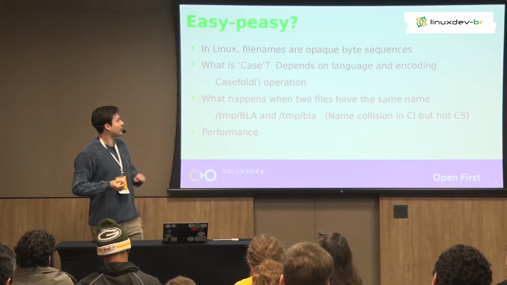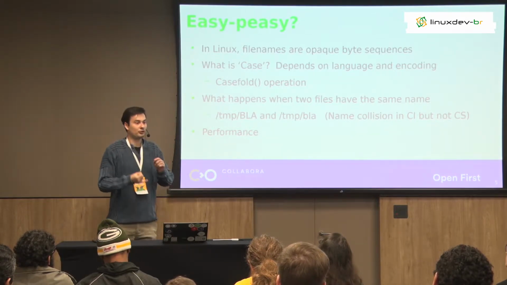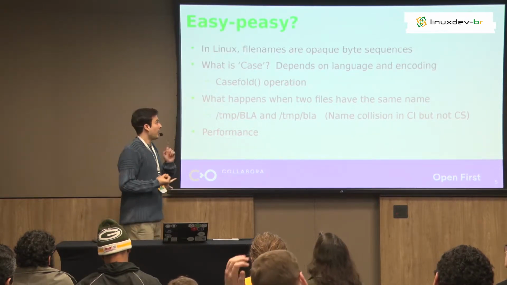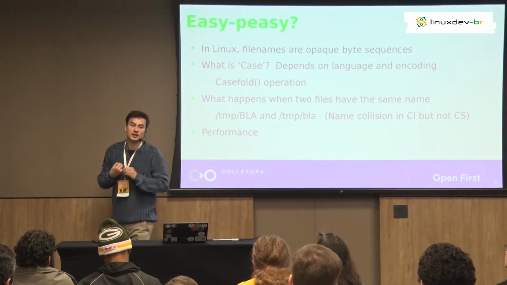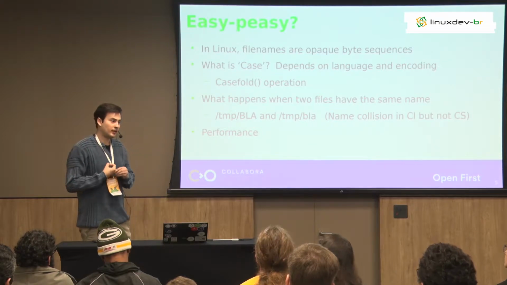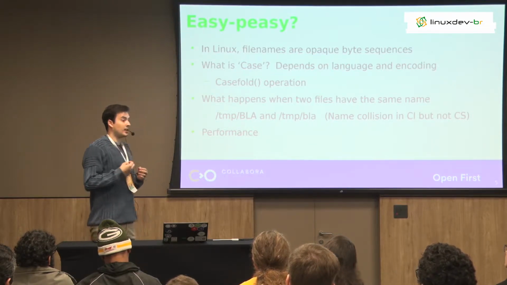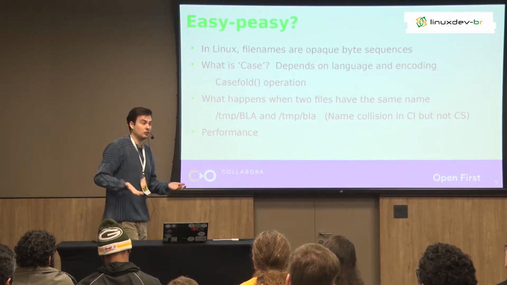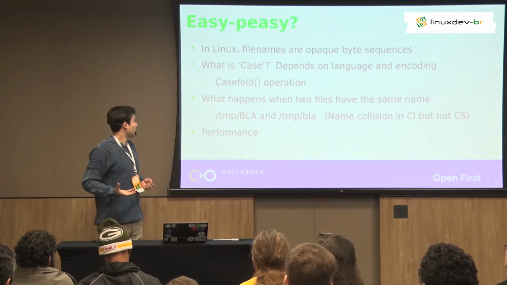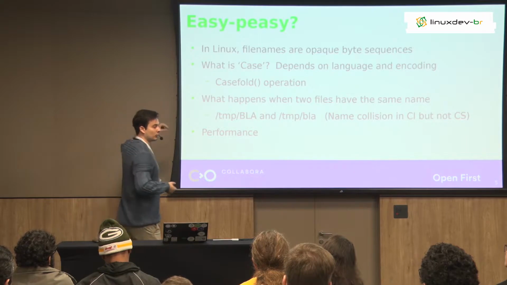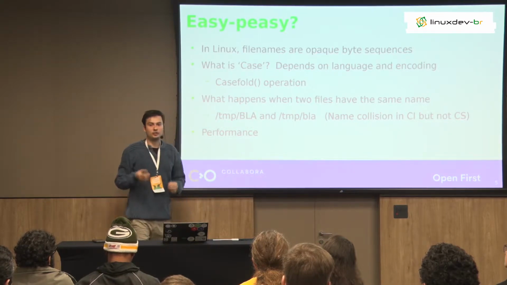So before defining case folding, we need to define the language we are speaking, and we need to define an encoding. We need to assign meaning to the bytes we are using. That's why when I talk about English, I'm talking about the ASCII table, because ASCII is what defines meaning to those bytes we are seeing. So you can only have case folding, you can only have case insensitivity, if you have an encoding.